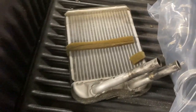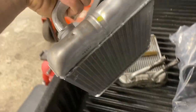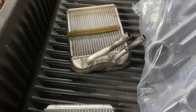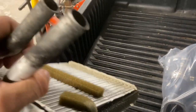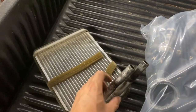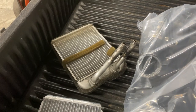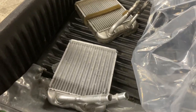So we might do that, but we'll see if he can do anything else to make this thing super robust. So here's my two heater cores. That's the one I pulled out, and this is the brand new one, directly from GM. Now, I honestly am not even totally convinced that this guy was leaking, because it's still got coolant in it and everything, and the box that I pulled it out of does not have any coolant in it. So it might not even have been leaking. Maybe this was premature.